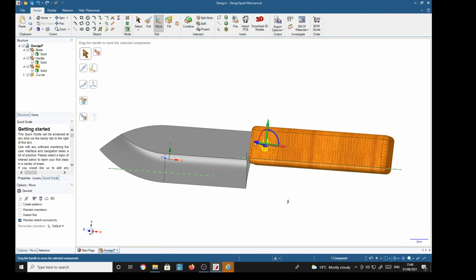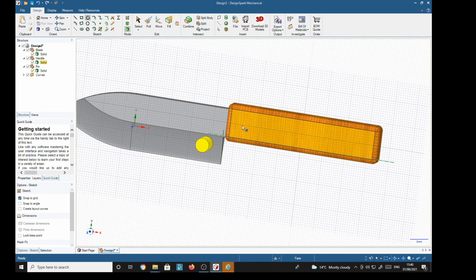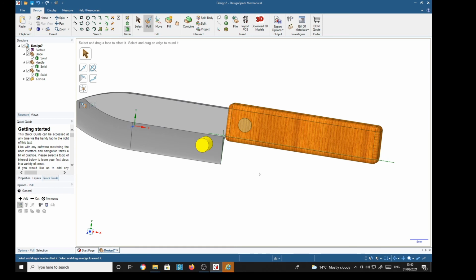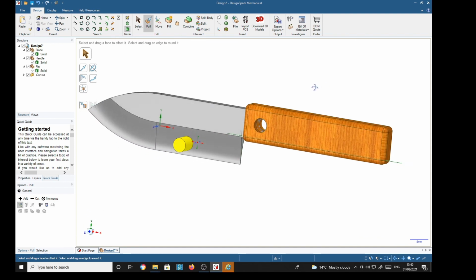So what we'll do is move it well out, and we're going to put a 6 millimeter hole in here. So choose the surface again, out there, 6, pull, and pull. I've got a hole right through.